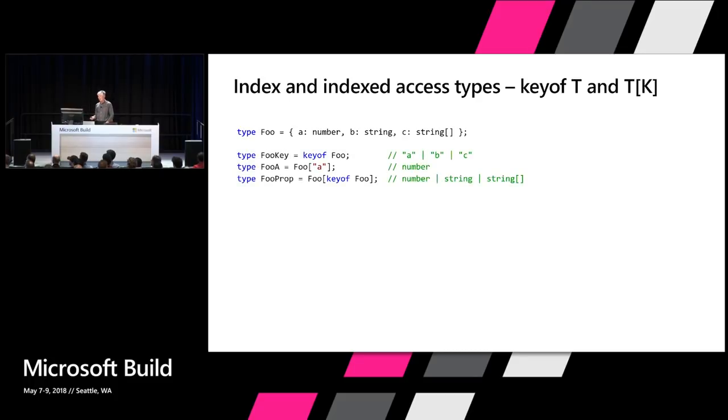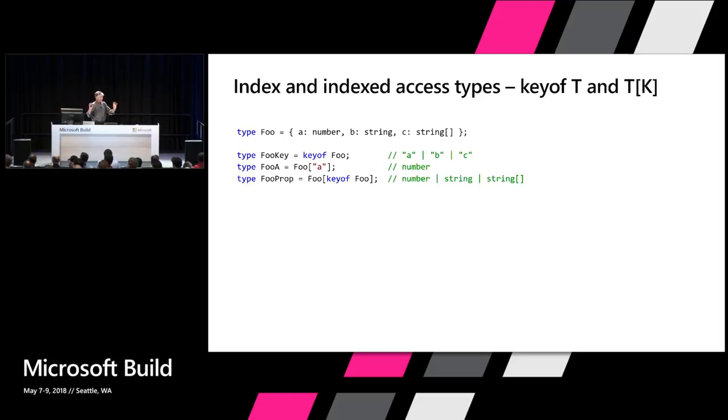So here, for example, I have a Foo type that has 3 properties. And we have a built-in type operator called keyof that allows you to say what are the possible names of properties of this type. And that'll give you a union type A or B or C. Those are the possible string names of those properties. We also have this thing we call an index access type, where you say, I'd like a type that is the same as the type of the A property in Foo. So you can reach into things. That is an index access type.